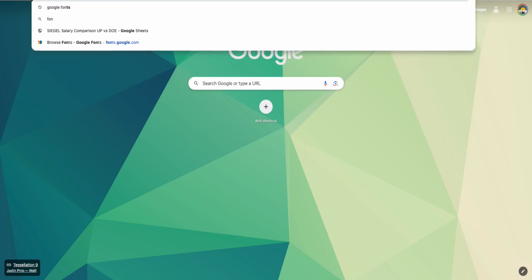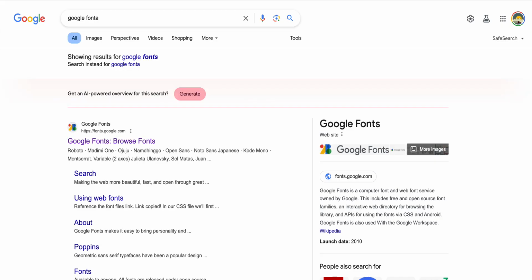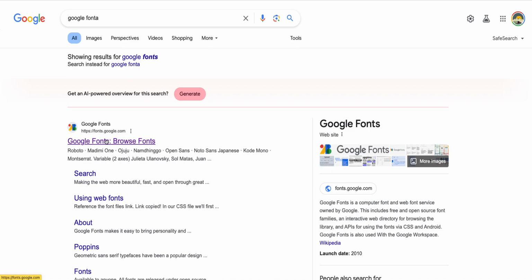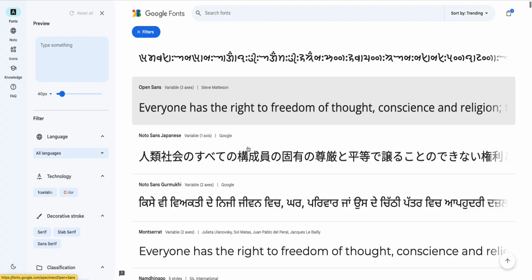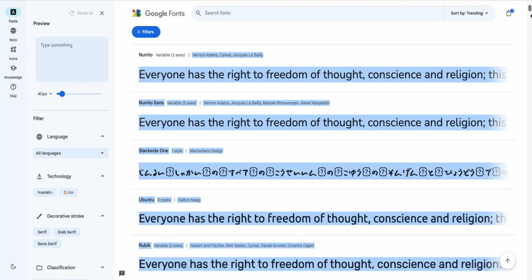fonts. Now, there are other places to get fonts, but this is all free. Fonts cost money. They can cost thousands of dollars. What? Yeah, believe it or not. So to get the right font, Google has thousands of free fonts that you can choose from. And you can just scroll endlessly on this thing to find a good font.